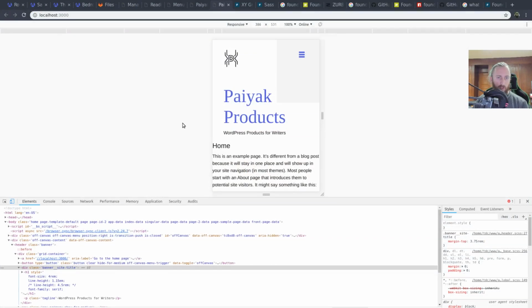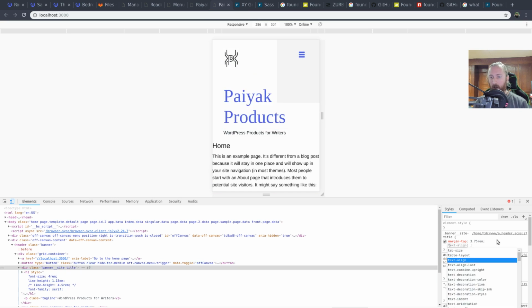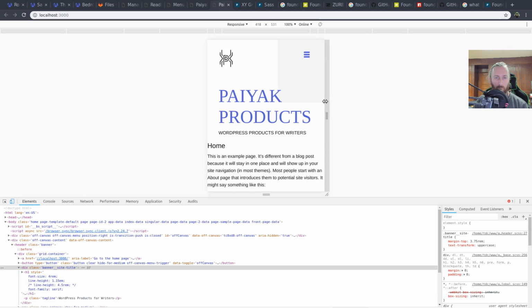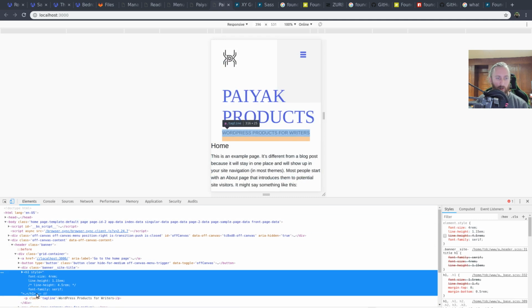The font on the second one seems more or less okay. Text transform uppercase. Oof. Okay, maybe it's a little bit too big. Okay, we'll figure it out as we go.